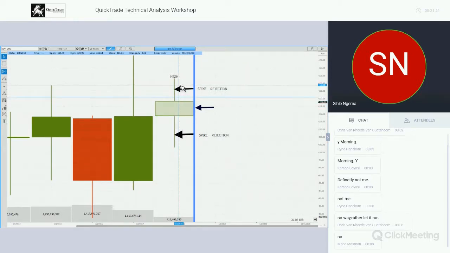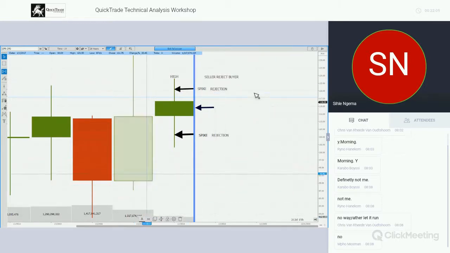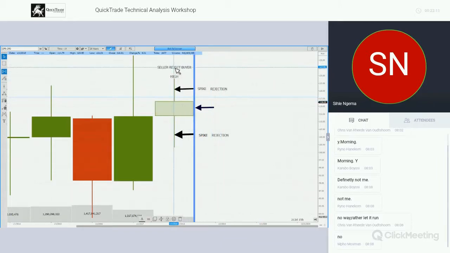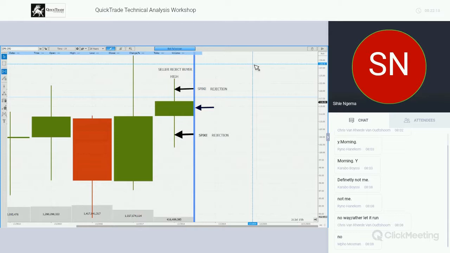But now, since it was the highest price reached, who rejected who, right? Who rejected who at this particular area there? For this high price to be reached, obviously buyers have to be pushing the price up. For a higher price to be reached, buyers need to be buying so that the price can go up. Now, for that spike to occur there, the sellers, on the other hand, have to reject the buyer from further pushing the price up, right? So whenever you see an upper spike, just know that it is the seller that rejected the buyer from further pushing the price up.